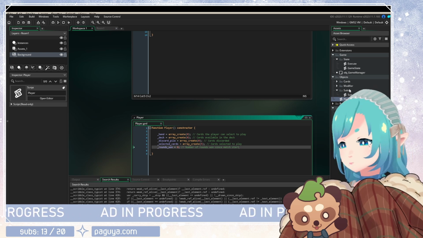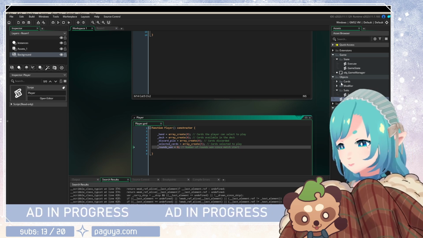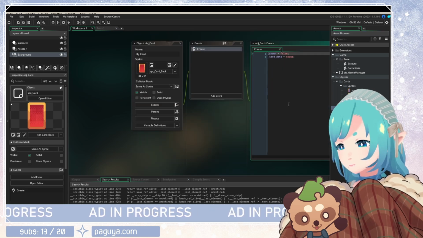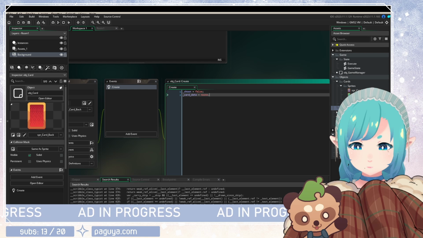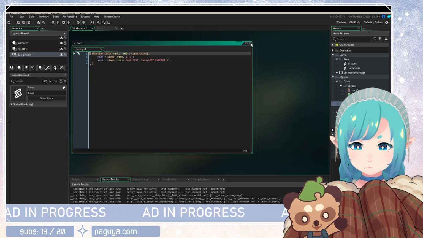So when you play a card, actually I'm thinking, I'm gonna put this on the object. Shown card data, okay. Right, which is this, which we'll get to.